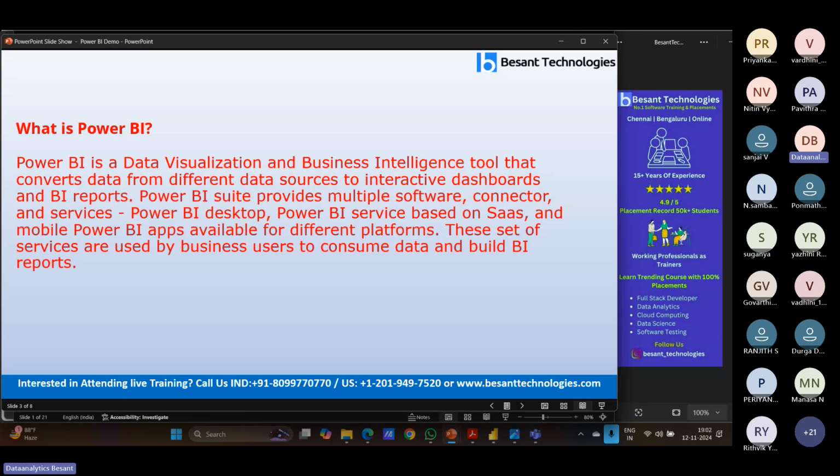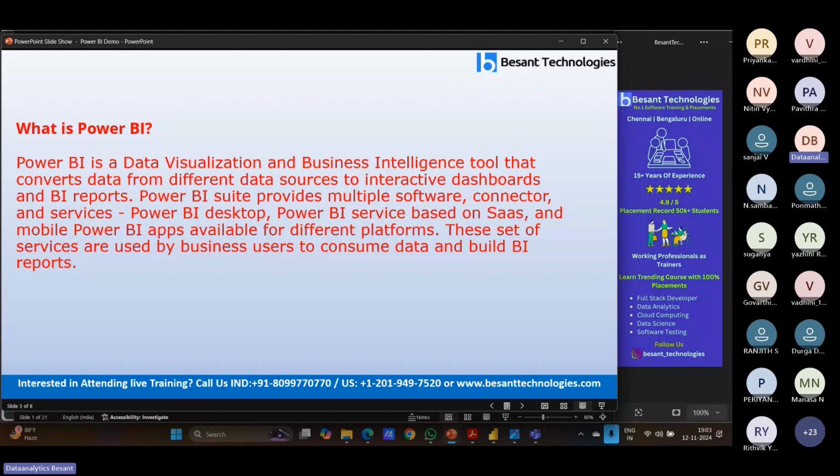Okay. The Power BI suite provides multiple software, connectors, and services like Power BI Desktop, Power BI Service based on SaaS, and mobile Power BI apps available for different platforms. So we have three different types of Power BI. One is Power BI Desktop, another is Power BI Service, which is based on the cloud platform, that is software as a service, and then mobile Power BI apps, which are available for different platforms.